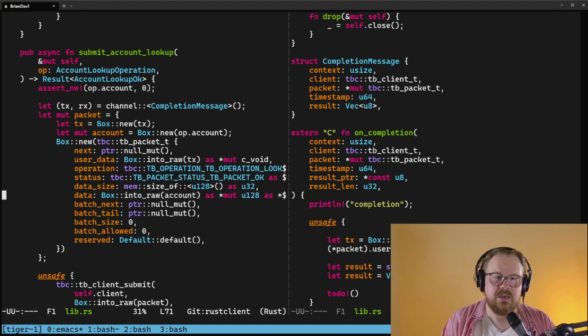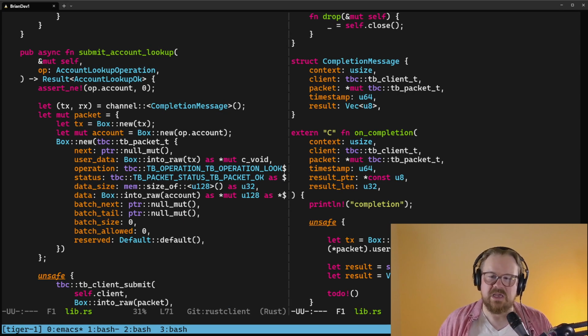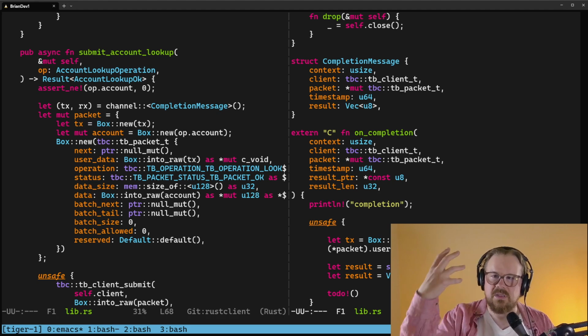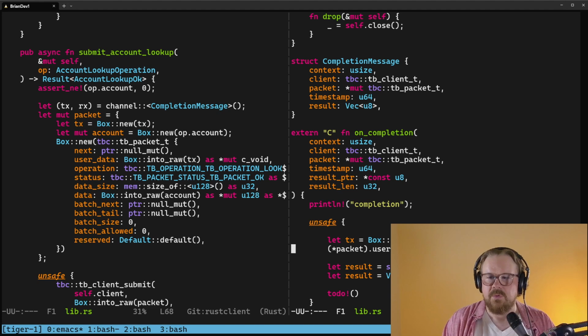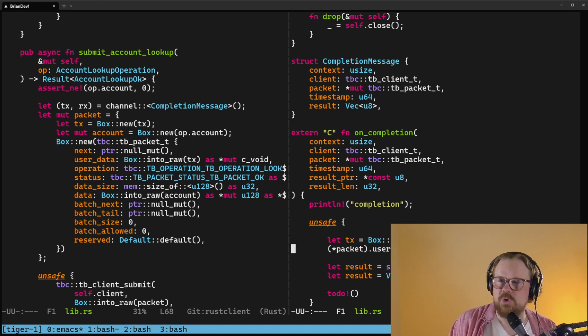So again, in our type switch statement on completion, we convert that data into an account lookup operation, or a box of an account lookup operation. So we'd have our type specific, operation specific logic spread into two different places, one in the submit methods and one in this monolithic on completion method. And that's reasonable. You could do that perfectly reasonably.